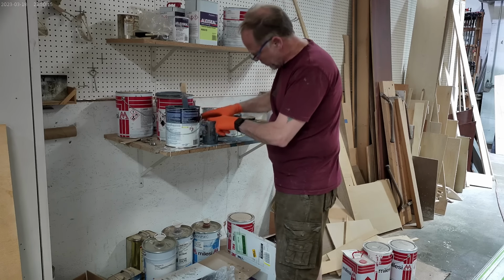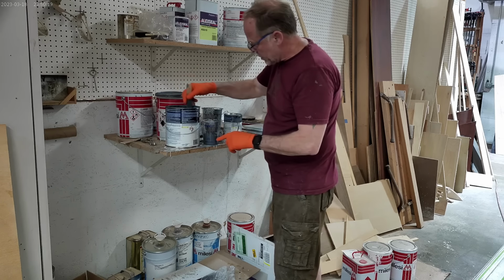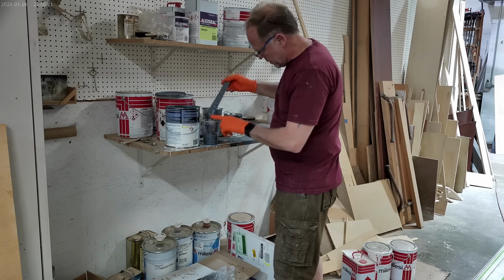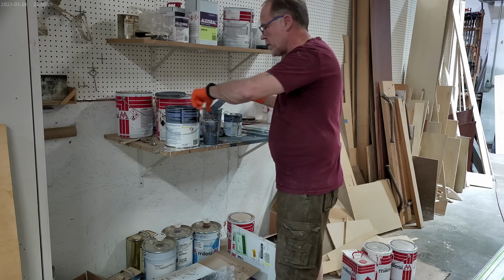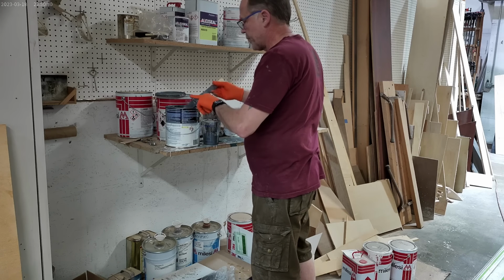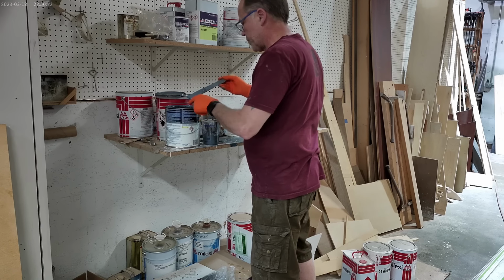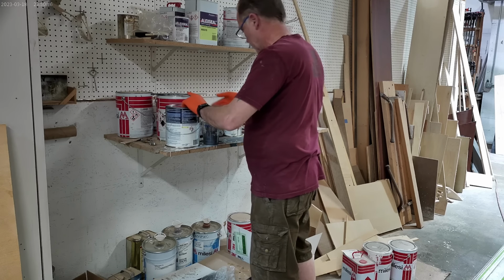This one container of barrier coat basically did all the Flybridge panels and all of the wall panels. It's gone quite a way. Actually, that's not true. I used 2 of them. It's done all the walls for sure.